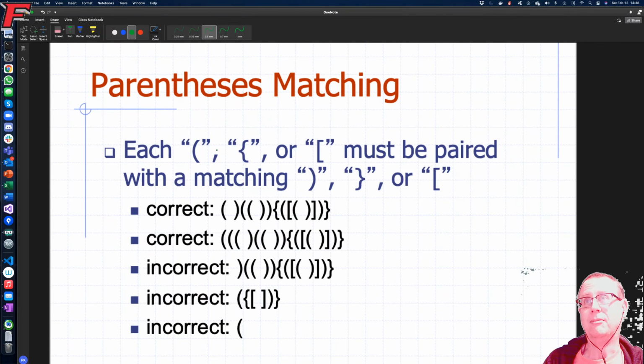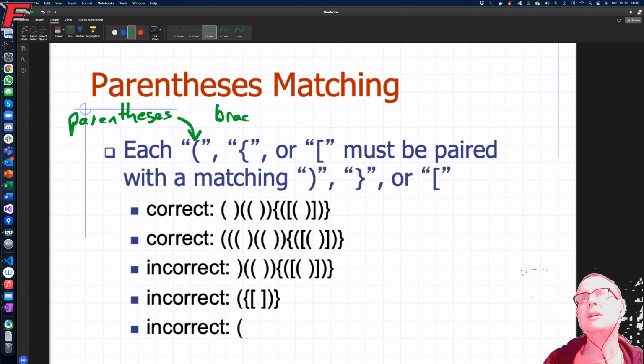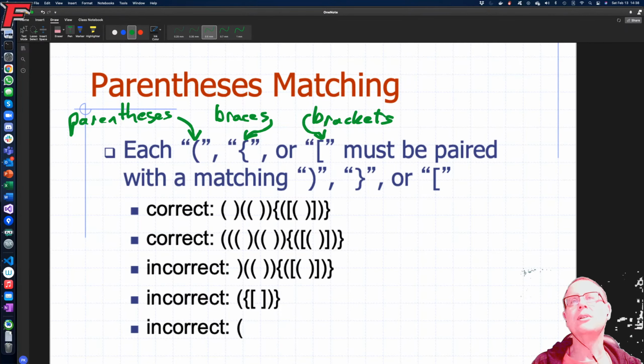Just what I said in class, I call these round ones parentheses, I call these curly braces braces or curly braces, and I call the square ones brackets. Okay, just a slightly different nomenclature.